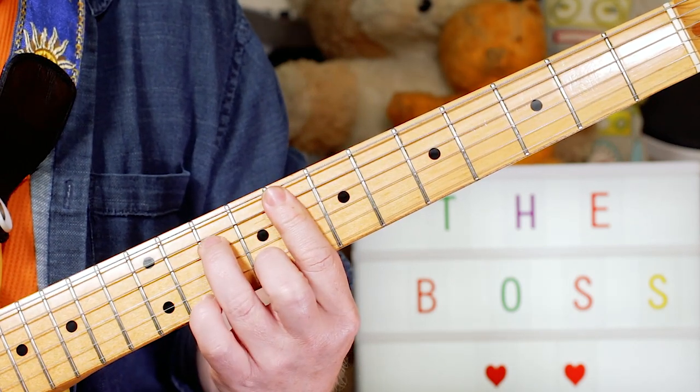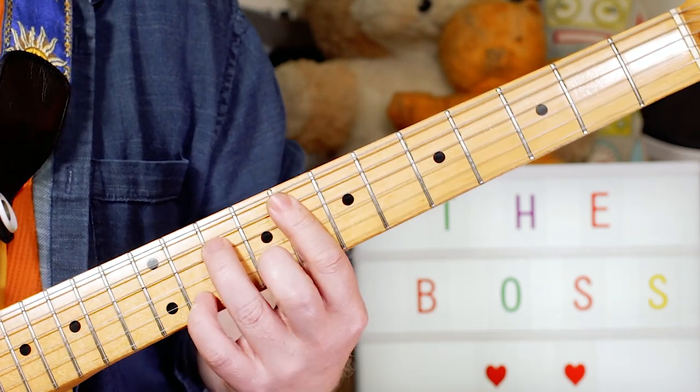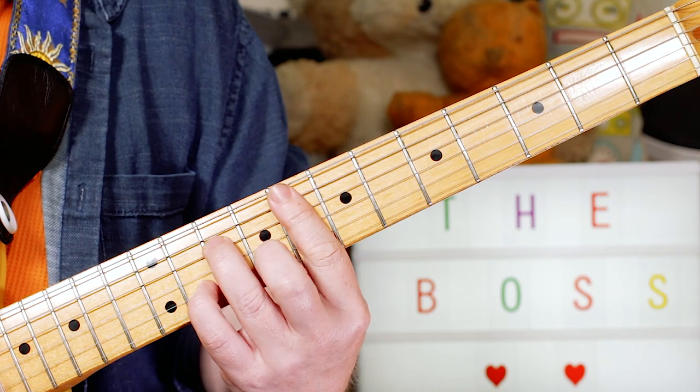So, and then just playing the F minor 7 again, emphasizing more of the top strings.